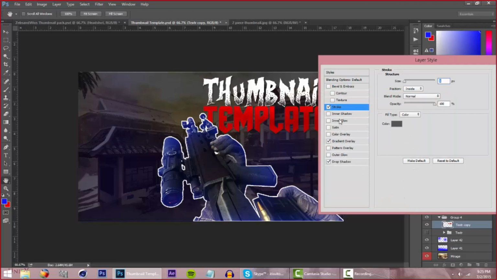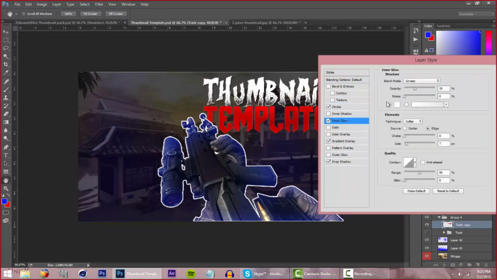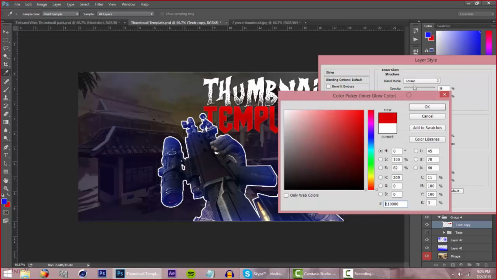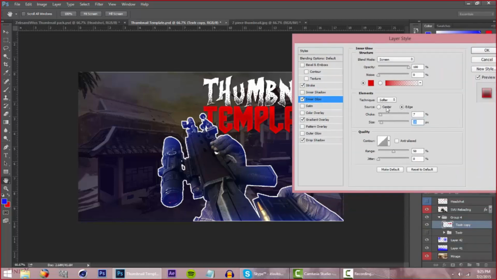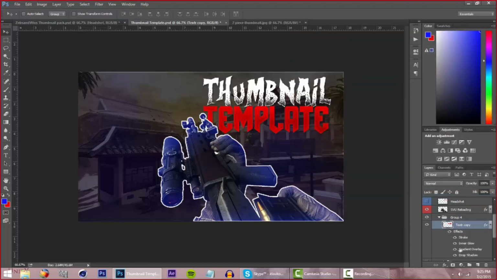And then we're gonna do inner glow. Yeah, we're gonna do an inner glow, and we're gonna put it on red. We want it to be prominent wherever it is. You're not going to really be able to see it much in there. We're going to put the choke up, keep this size. Put this size at 13. I like 13. Yeah, we're going to do 13. 13 and 7. Or, yeah, alright. 13 and 9. That's what I'm going to do. Okay, so let's click OK.